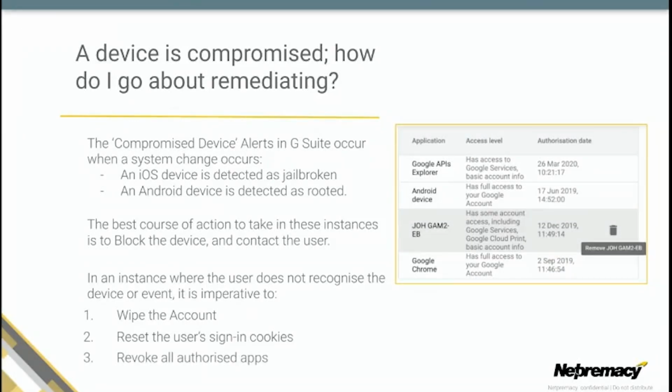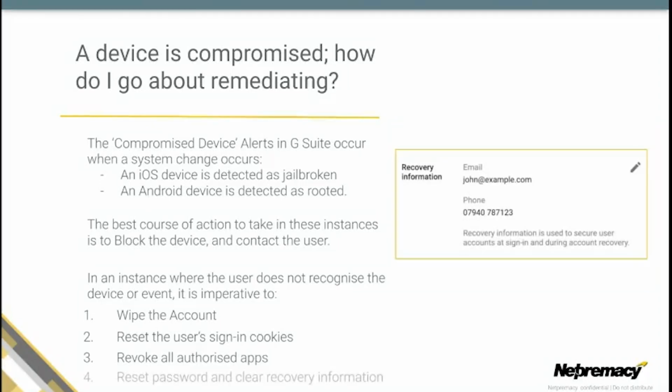If we then navigate to the user's profile, we want to revoke the authorized apps. If you don't have app access control configured, what could have happened in that time period where a compromised device alert has come up and the user's found out? It could be that the attacker has given access to all these applications, and we want to undo any of those changes. And as you can see in this screenshot, we've got authorization dates, so we can map up the timeline with the compromised device and any authorizations that might have happened in that time period. And then finally, we obviously want to reset the password and clear the recovery information. The reason I'm specifically calling out recovery information is I'm also aware that sometimes attackers will change recovery information, so once the account is then secured, they've got a means to get back in afterwards.